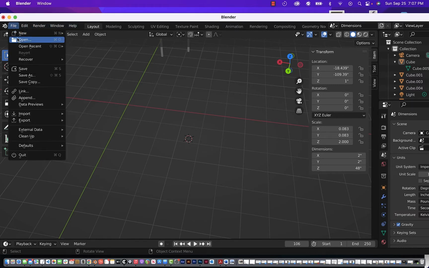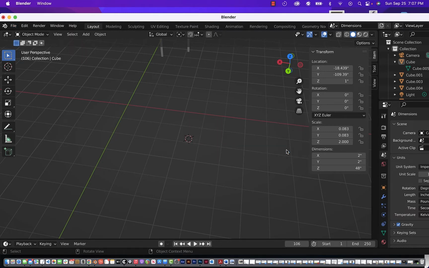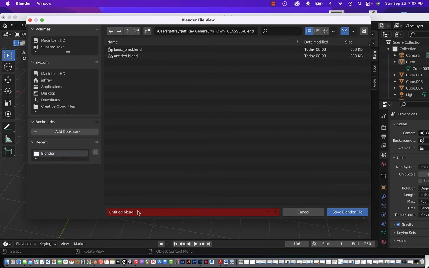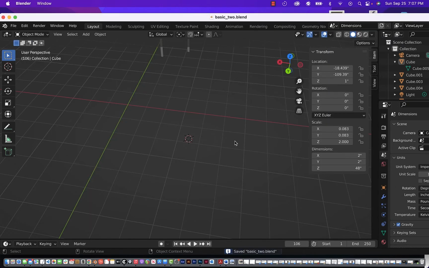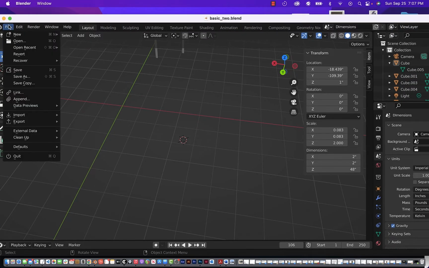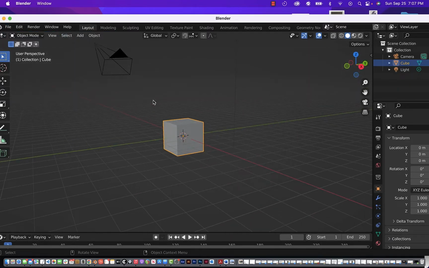Let's call this basic 2. Again, with everything, you save it. You save everything, and this is going to do a new one. New general. All right, there you go.